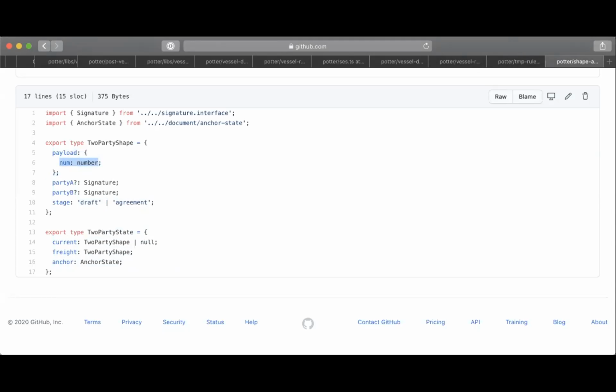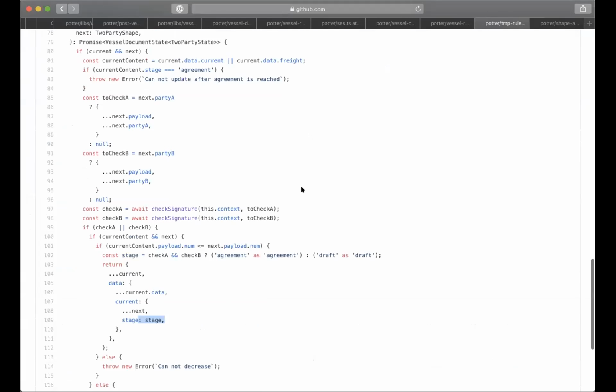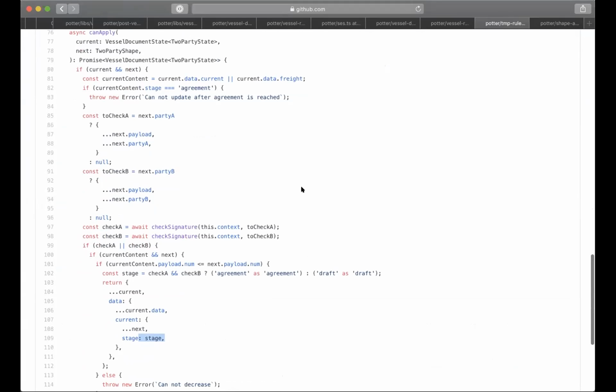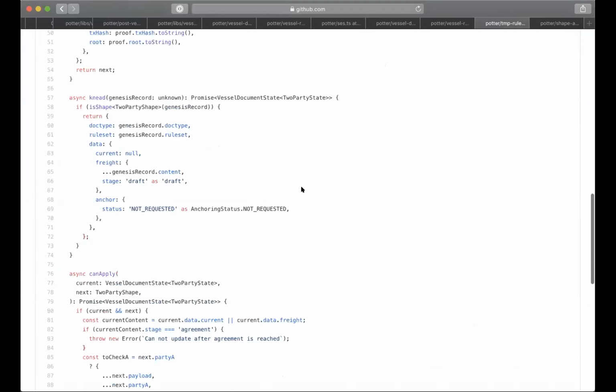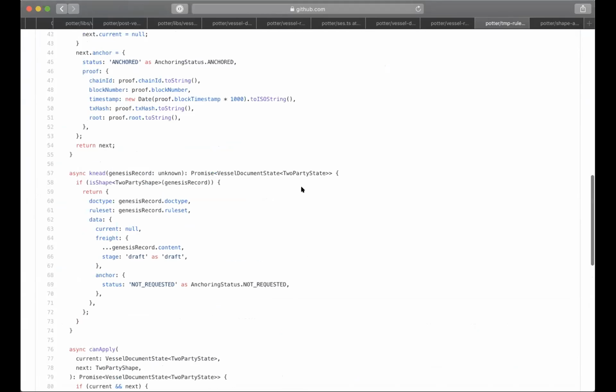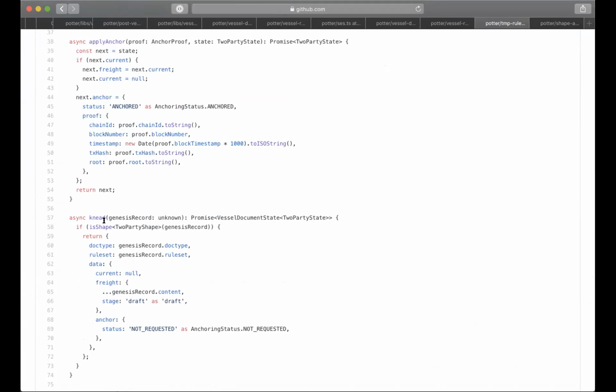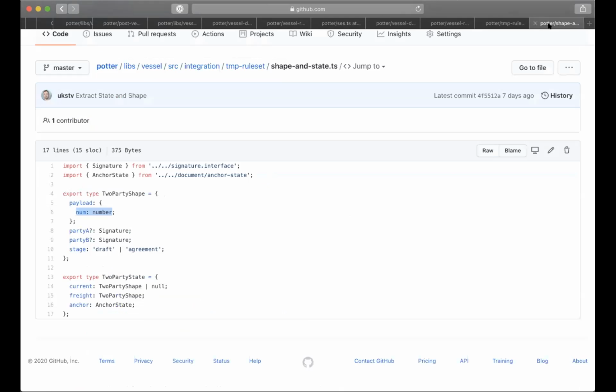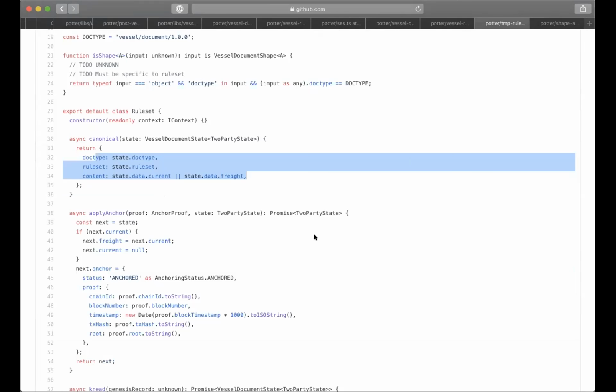On top of that, because this is basically a state transition, quite a fancy and generic one, you could put anything here with any state and any shape. What's interesting is that there is a canonical version of the state that returns the doc type rule set and current based on this funky state.